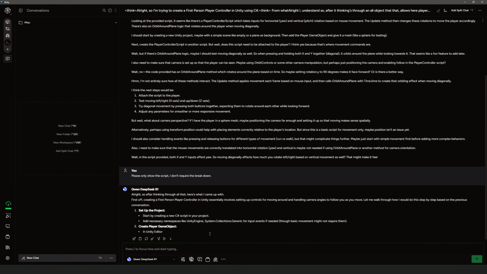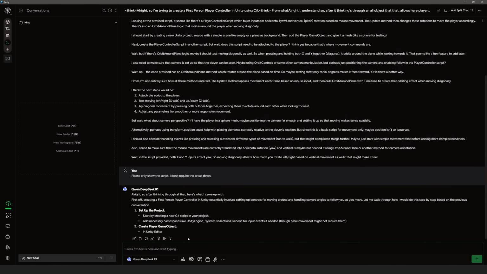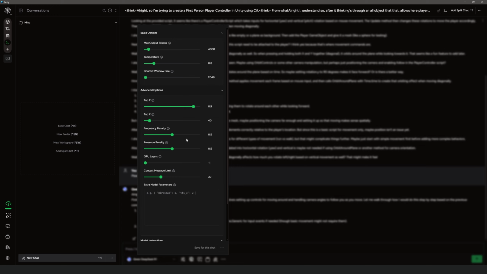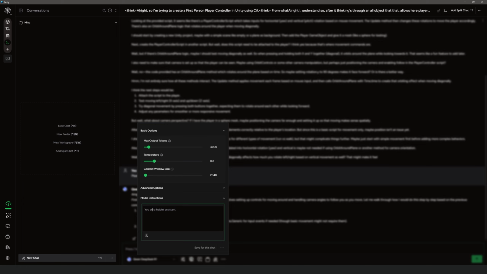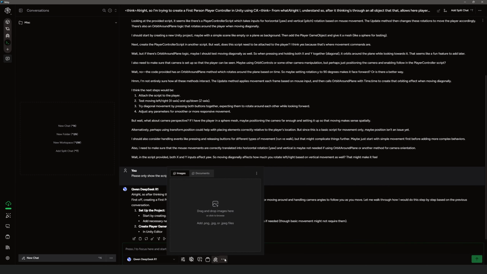Okay, I definitely think that this is the wrong model for a coding question. You can definitely see that it's trying to have a conversation here. And the thing about MSTY as well is that you have model options, and you can fine tune how you want your LLM to interact with you. So output tokens, so how long it should be, the temperature, which if you hover over the little icon here, it will tell you about what temperature actually stands for. And you can also give it specific instructions here on how to make it interact with your conversation. So you can say you're a programming expert or a software engineer. Obviously down here is where we have the knowledge stacks, where we can attach images and documents like you can with ChatGPT.